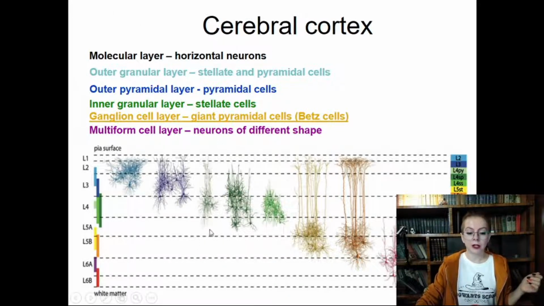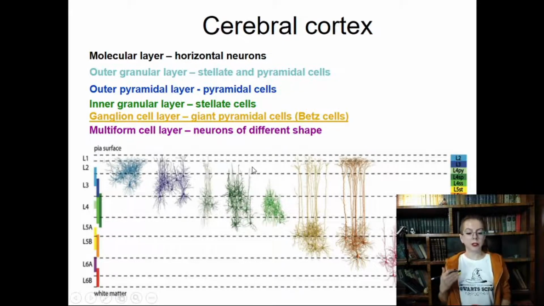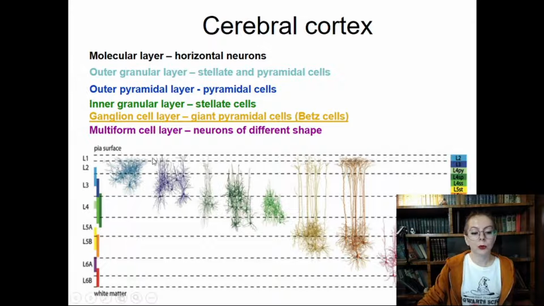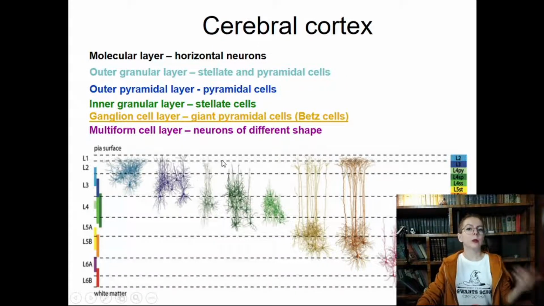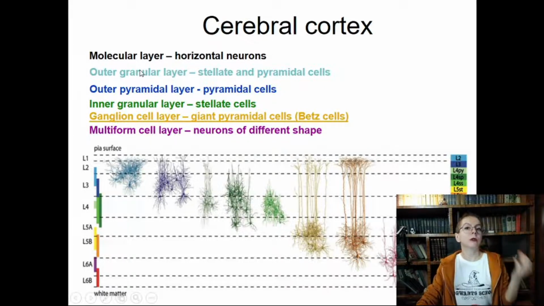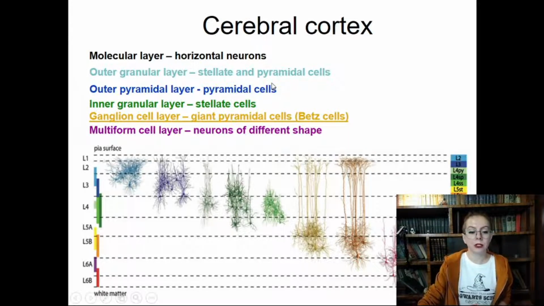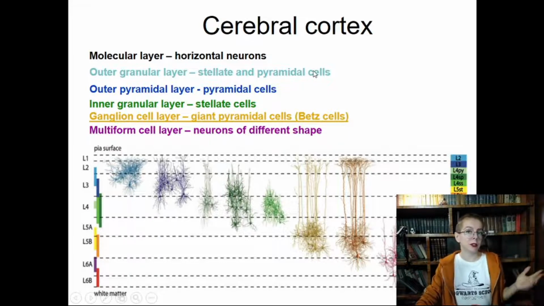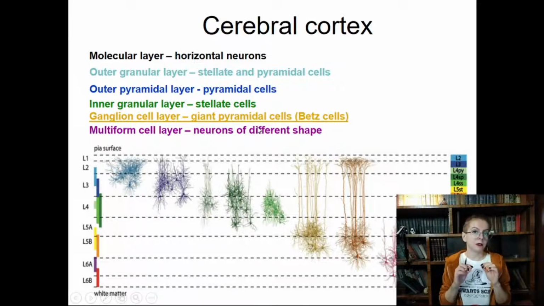And in this diagram, we can see the distribution of cells in every layer. And we can see that layer 1 is almost devoid of cells. That's why it is called molecular. Easy to remember. The second layer is called outer granular. Granular because cells are very small, they have large nucleus, and those cells are resembling granules. That's why outer granular cells, and there we can find stellate pyramidal cells, and they are highly concentrated like granules. Then outer pyramidal layer containing pyramidal cells respectively. And this is the third layer.